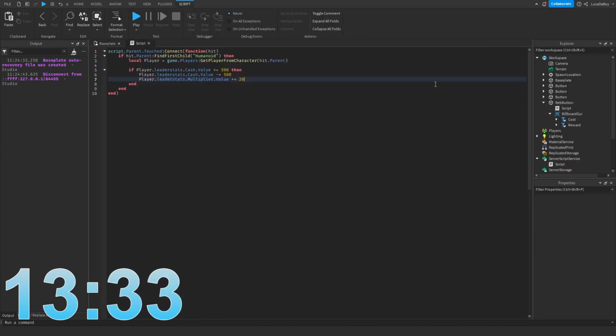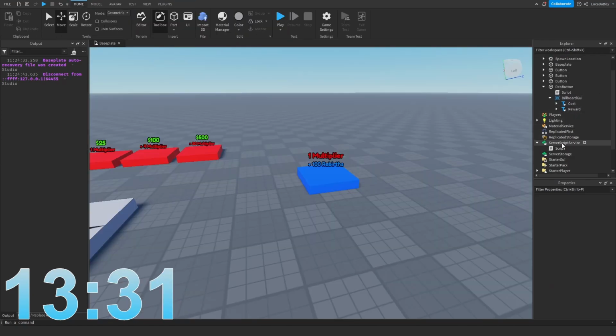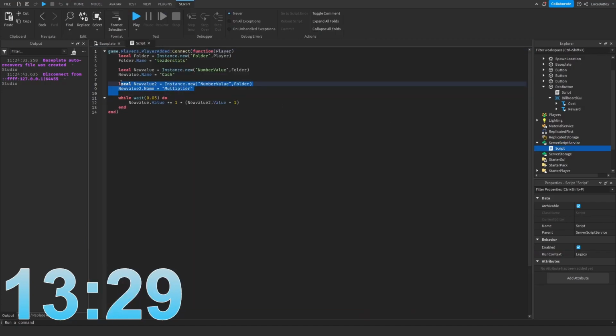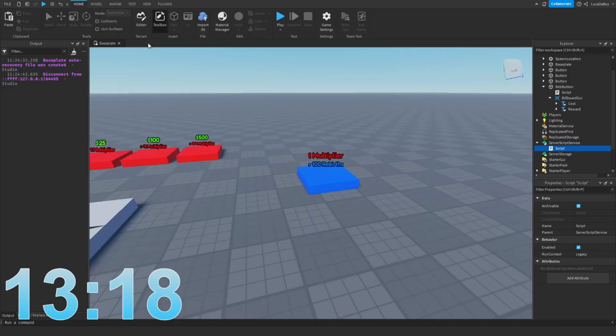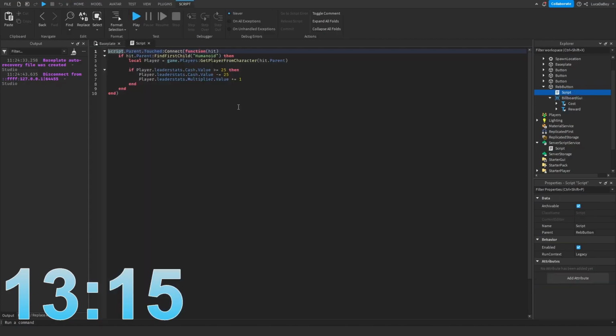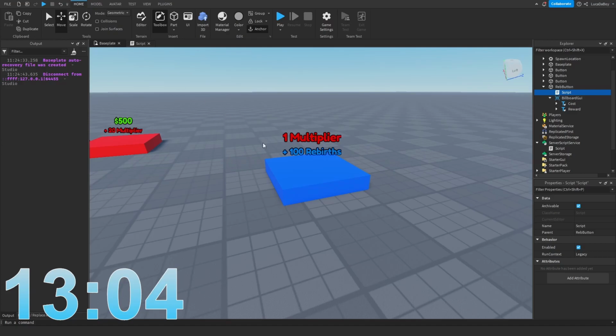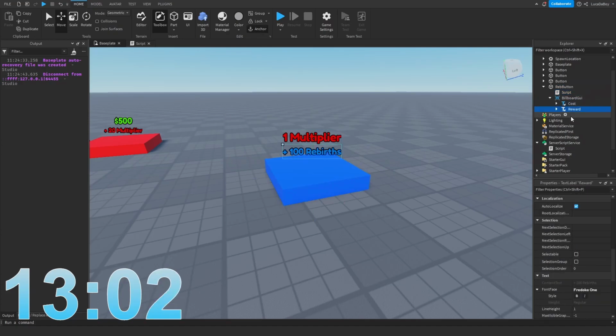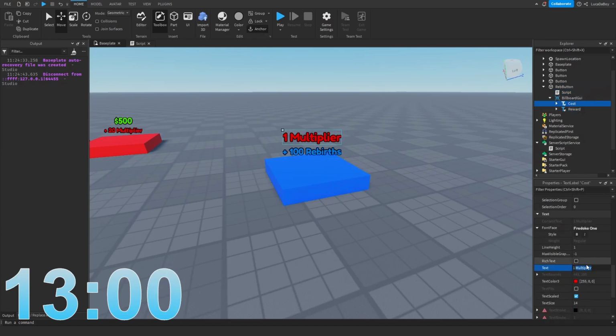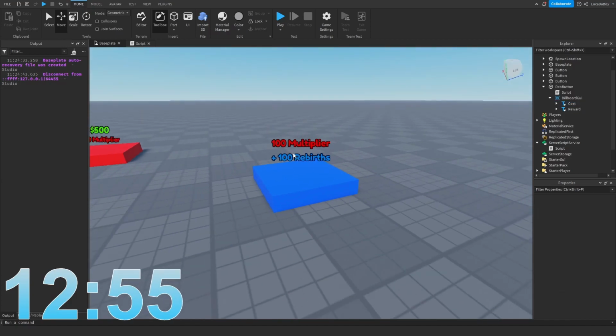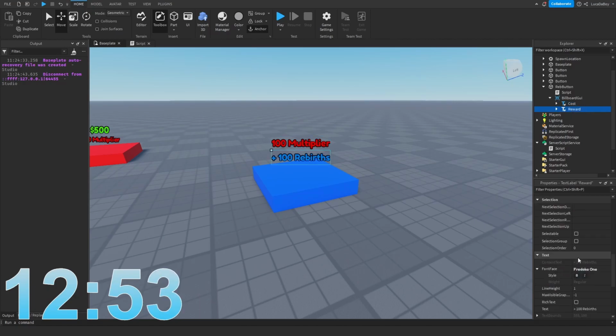So now I need to make an actual rebirth leader stat. Okay, and then here, of course, have multiplier. We're gonna make this like let's say 100 multiplier for this, and you will get one rebirth.